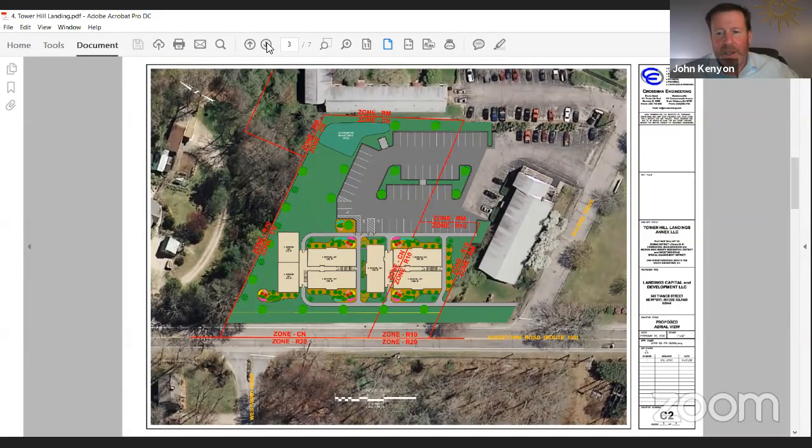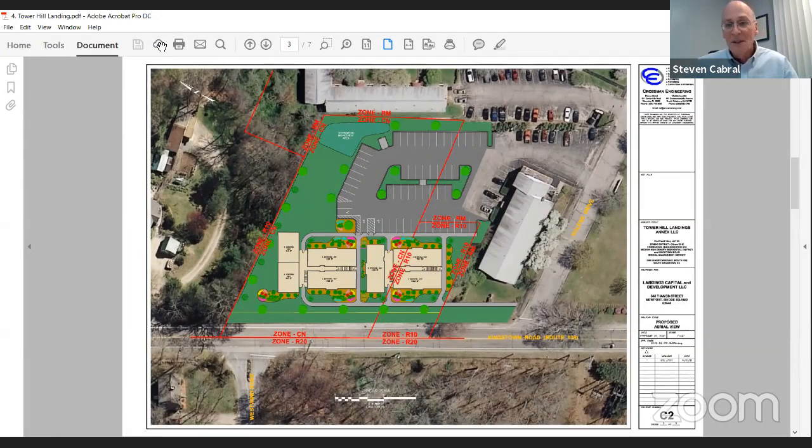As I stated earlier, the project engineer is Steve Cabral from Crossman Engineering. He's here tonight. I'm going to have him go over the existing conditions, the proposed conditions, and the changes that have been made in response to some of the comments from the TRC and planning staff. And then Chris Bisho is here. He's representing the owners. So if I could have Steve take over from now. Okay, thank you.